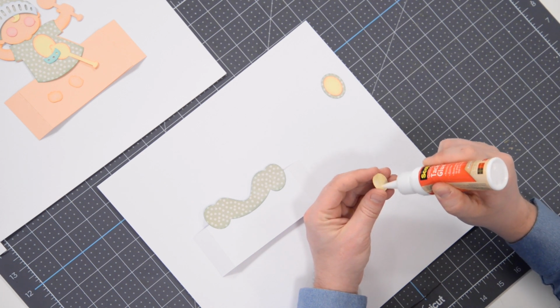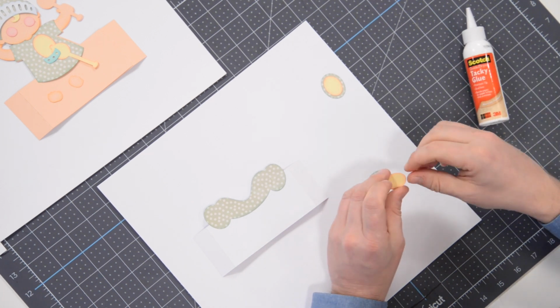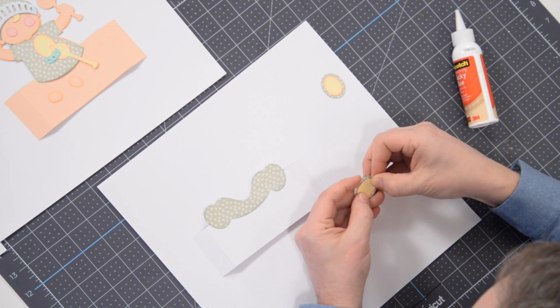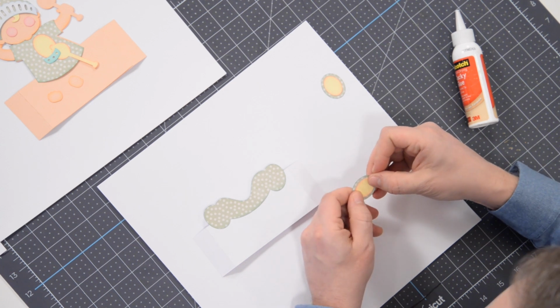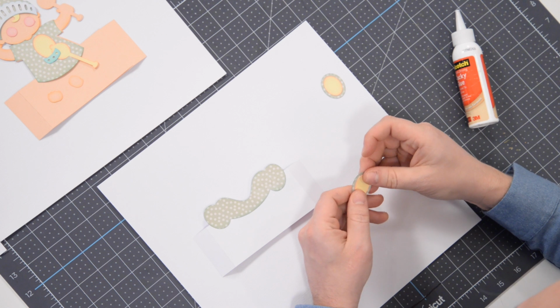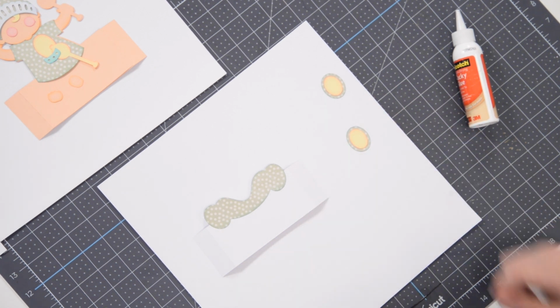Okay, so that's there, and then we'll put this one on here, and then we're going to take some little foam squares and foam these on top of the main layer, just to make his feet look a little extra dimensional. You could technically glue it down flat if you want, but totally not necessary.